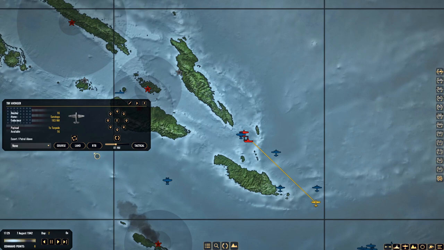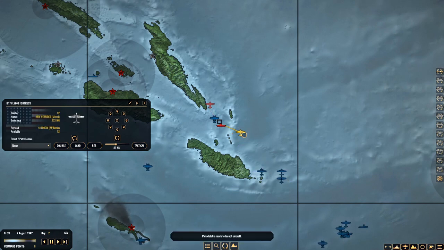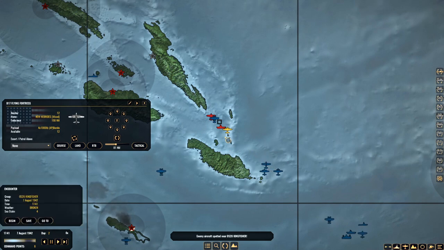We have these TBF Avengers loaded with torpedoes coming in, 16 of them, but you know how those torpedoes are, 50% dud rate. We'll be lucky if we get 8 of those torpedoes on strikes and detonations. So let's see if we can get these planes engaged. I would like to get them at the same time. These Flying Fortresses still have about 200 miles of range, so I might be able to get both the Avengers and the B-17s at the same time.